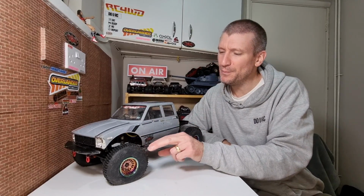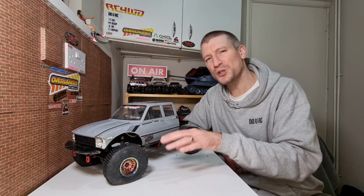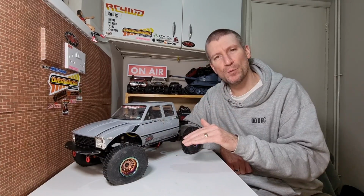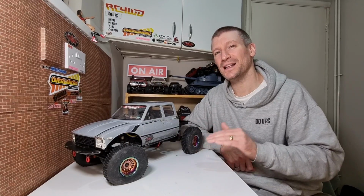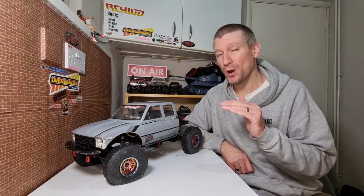I'm pretty happy with the foams. You know, they're quite firm. You can see they have got a bit of squidge, which is nice. I prefer my tyres sometimes with a little bit more squish. But you can see on the rocks, they were gripping, even when I was running them through the water, and I got them really sandy as well, and they were still able to climb. So I was really impressed.